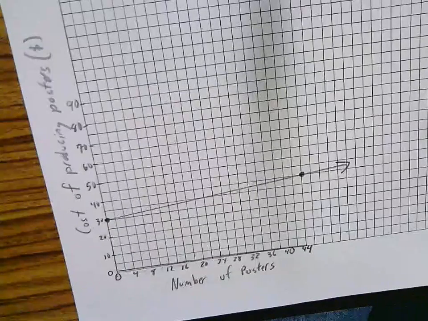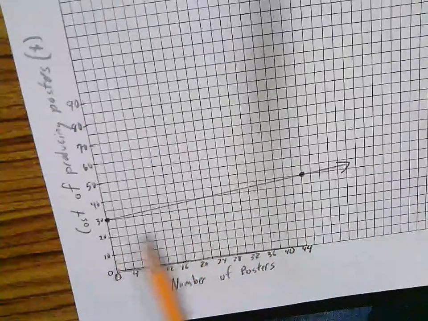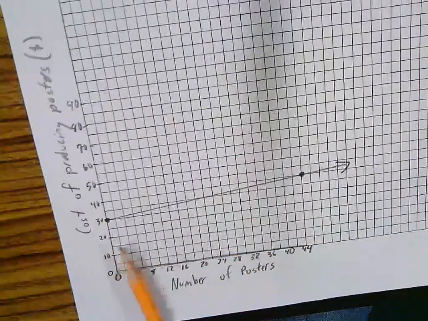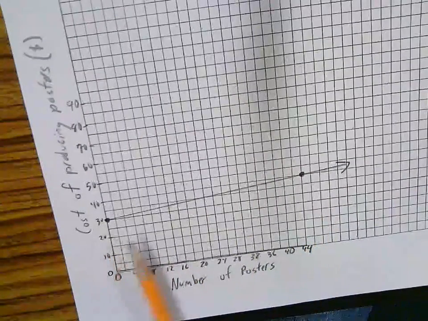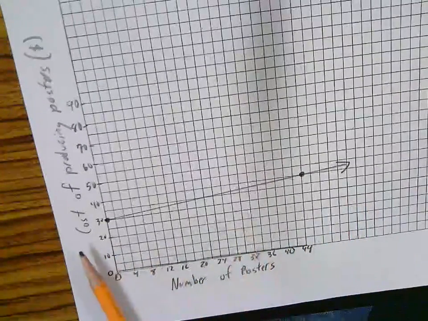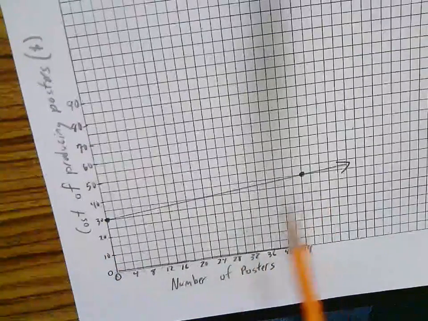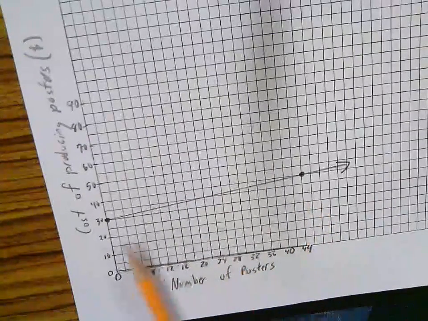If you have a graph and you're trying to find the equation of a line on a graph, once you have that line drawn, it's actually pretty easy to find the equation of that line as long as you can find 2 points on that line. You can find any 2 points. The farther apart they are, the more accurate your equation will be.